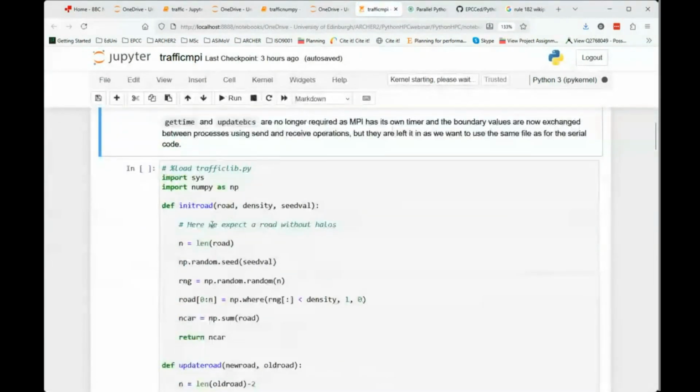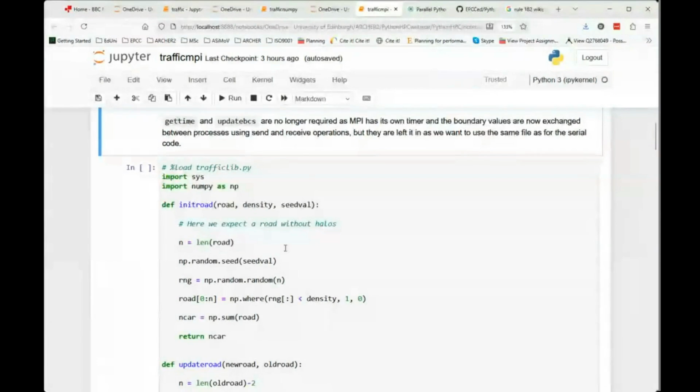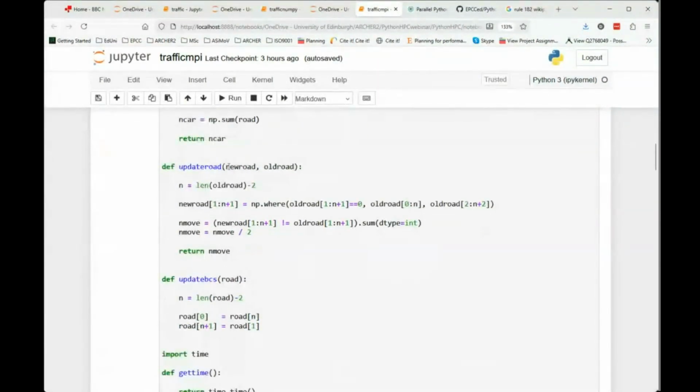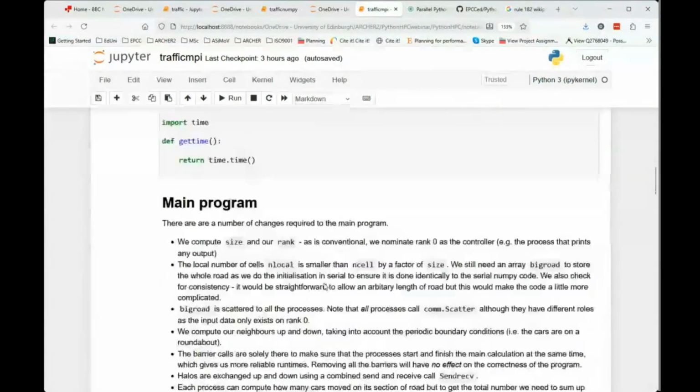So you'll see that here the init road and the update road are effectively the same. However, what we do is a message passing decomposition of this. So if we had a road of length 100 and 2 processes, each processor would get half the road.